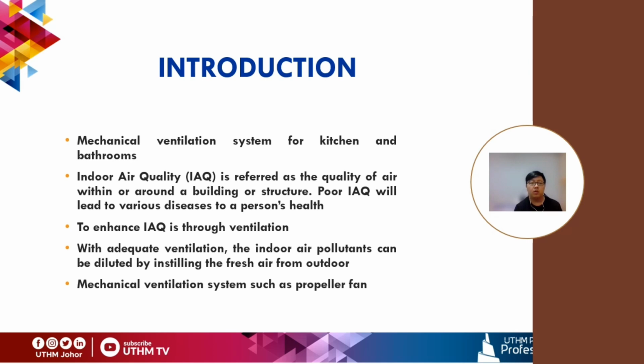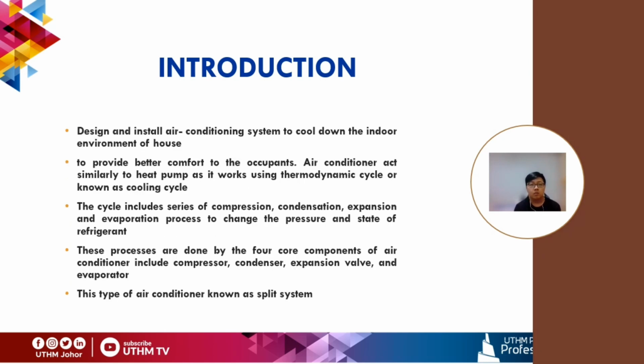The best solution to enhance indoor air quality is through ventilation. With adequate ventilation, the indoor air pollutants can be diluted by instilling the fresh air from outdoor coming in and exhaust out the indoor air together with its pollutants. Mechanical ventilation such as propeller fan is commonly used nowadays to keep the indoor air fresh by removing hot, humid, and contaminated air. Secondly, we have to design and install air conditioning system to cool down the indoor environment of house, and this to provide better comfort to the occupants.